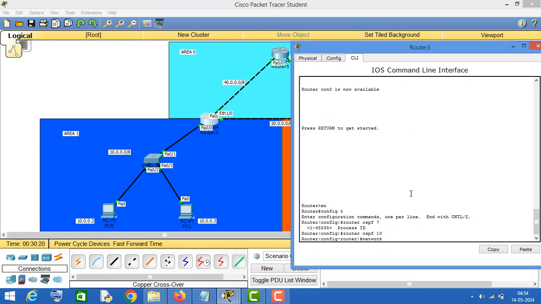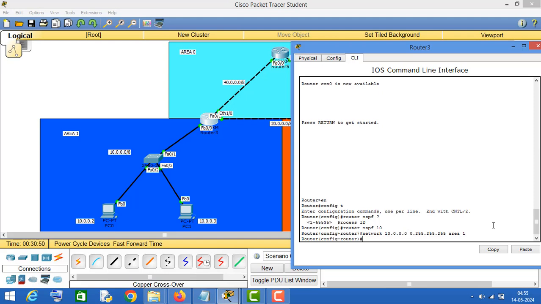First I will enter the network ID of the 10 network, which is 10.0.0.0. After this you have to enter the wildcard mask, which is 0.255.255.255, and now you have to enter the area number. This side of the interface is in area number 1, so I will type area 1 and press enter.